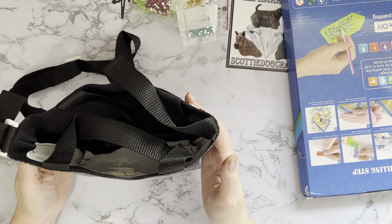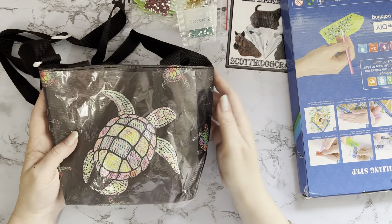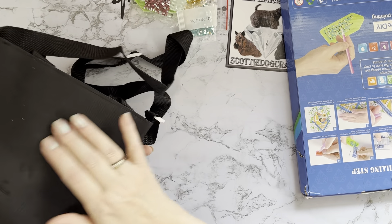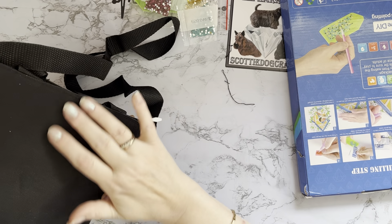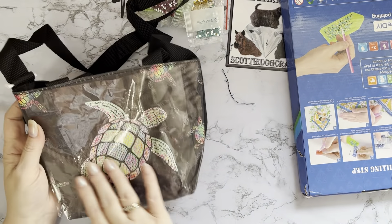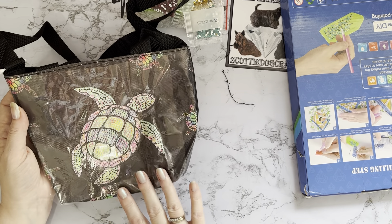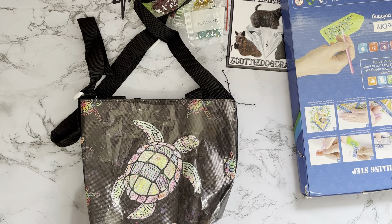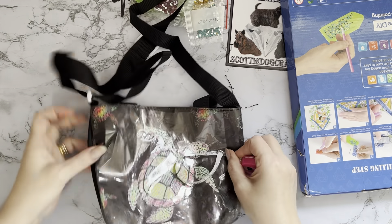That one is £5.99 on the website at the moment, which I think is brilliant — particularly good for children since you can put it cross-body so they won't lose it as easily. There are quite a few different designs in this range and I think it's one of the new ones. There are a few threads on the back but that's nothing. It's a nice canvas material on the back and a nice clean plastic front. Because it is probably going to be handled and used quite a bit, I would just seal the image on the front so you're not going to lose your drills. I'm going to give it a quick measure — my tape measure has been waving at me from the corner!